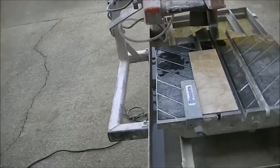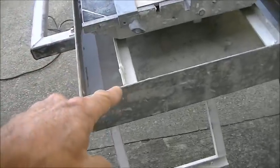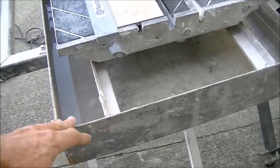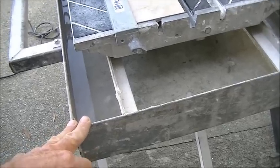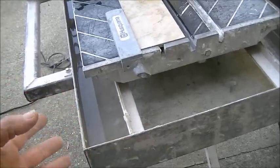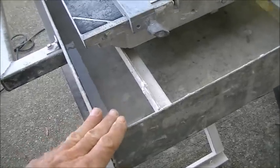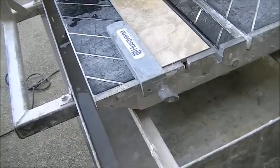The DeWalt, there are some issues about the DeWalt I don't like. They claim that they're plastic tray, and yes, they have a plastic tray, and almost every saw you see is going to have a plastic tray. I don't like the idea of a plastic tray, because all that means to me is once the plastic cracks, you got to buy a new tray. Yes, it does make it lighter. Yes, it's more convenient. Yes to all those things. But I would rather have something I never have to pay for twice. And this I'll never have to pay for twice. So I don't like the idea they have a plastic tray.